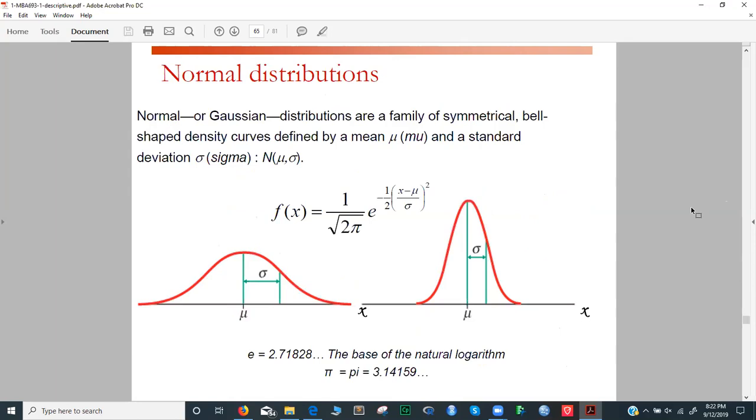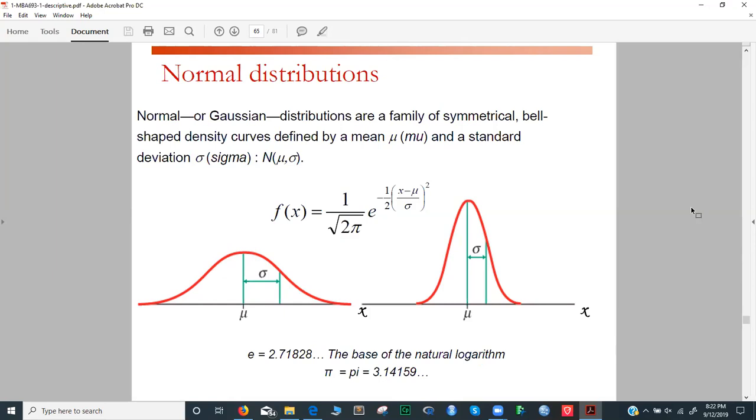Now here we go. Normal distributions, or Gaussian curve, right? So the mean, as represented by that thing you think looks like a U, in Greek it's called mu, and then the standard deviation looks like a sort of little silly S, that's a sigma. We need both the mu and the sigma to represent the pattern of normal distributions. You can see that N with parentheses mu and sigma. That's typically how you represent mathematically what a curve looks like.